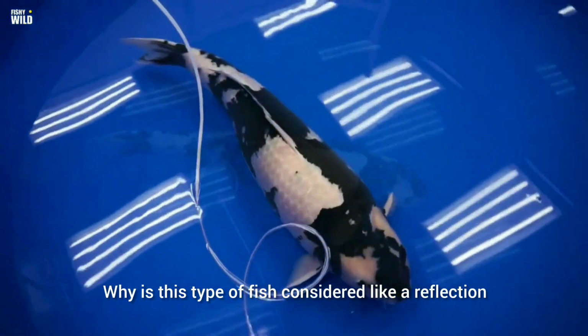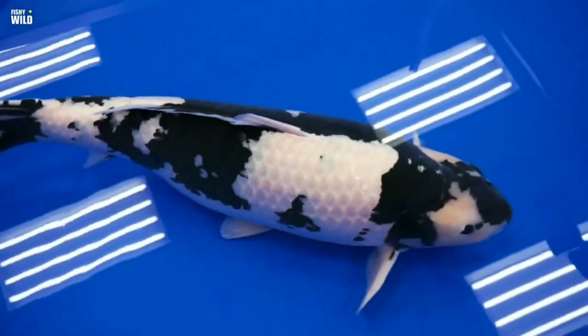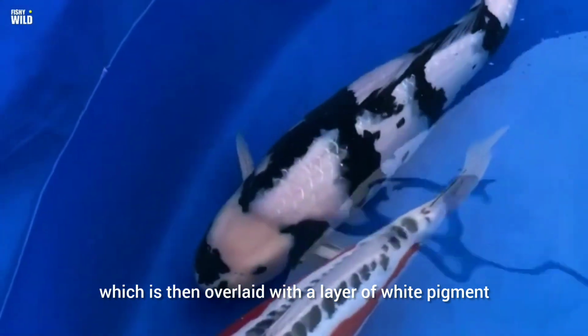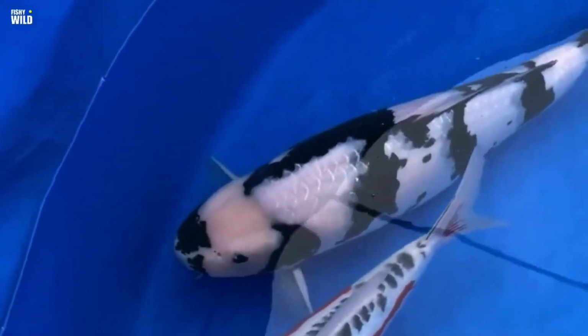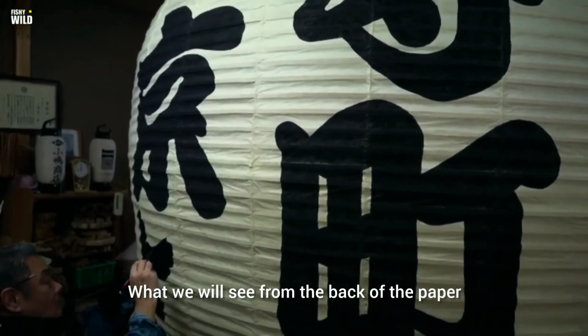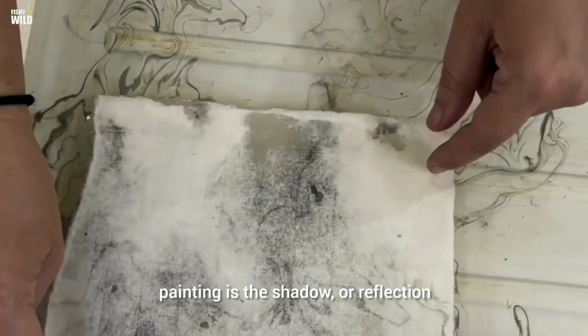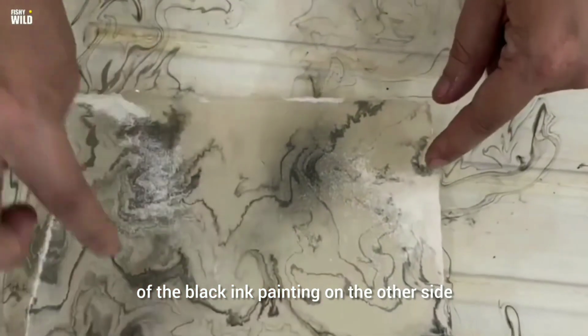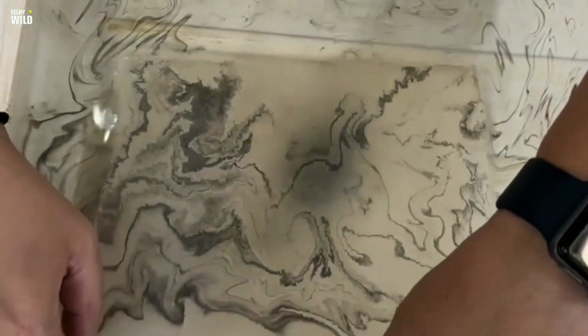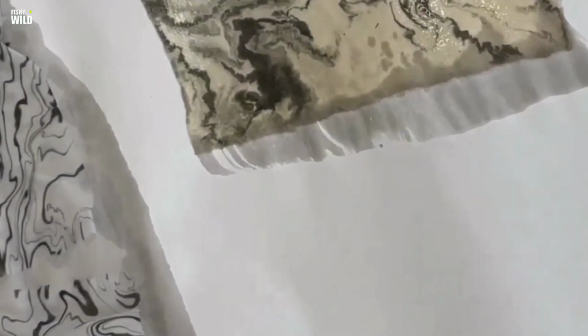Why is this type of fish considered like a reflection? The basic black skin background, which is then overlaid with a layer of white pigment, makes Shiro-utsuri look like a sumi-e painting seen from behind. What we will see from the back of the paper painting is the shadow, or reflection, of the black ink painting on the other side. That's why this fish is called Utsurimono. This is beautiful.